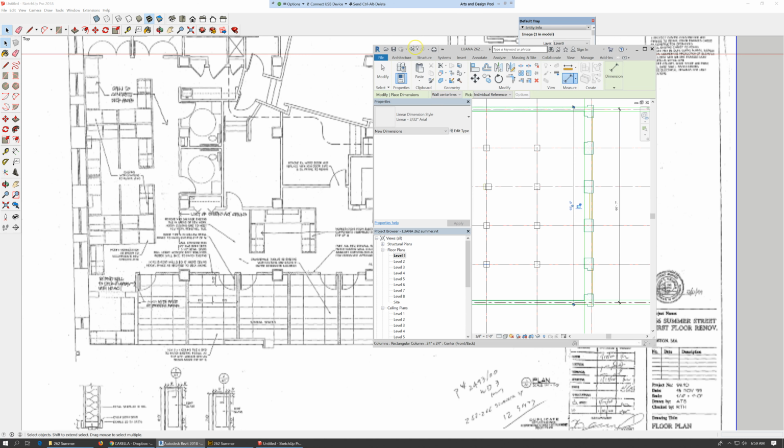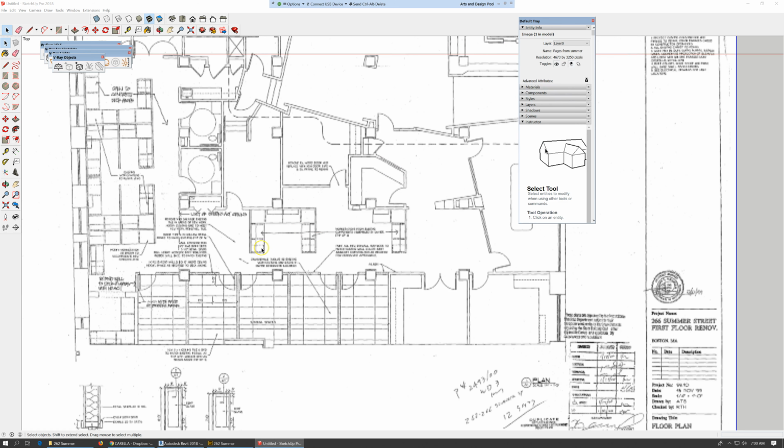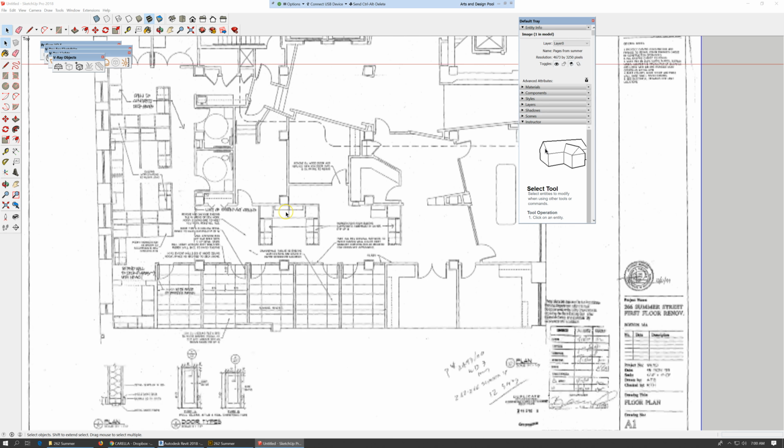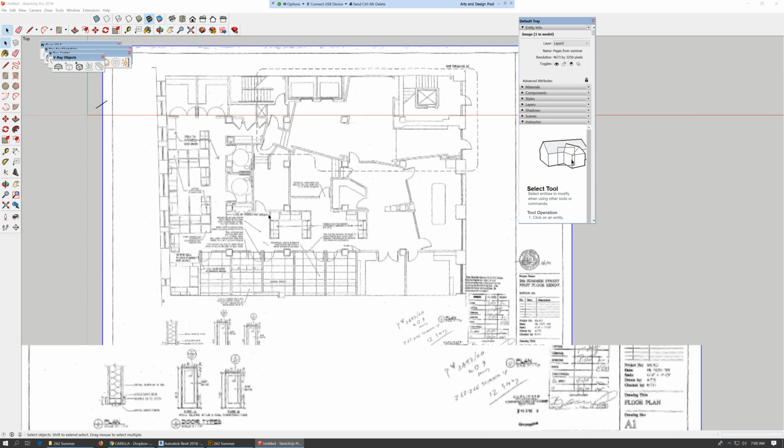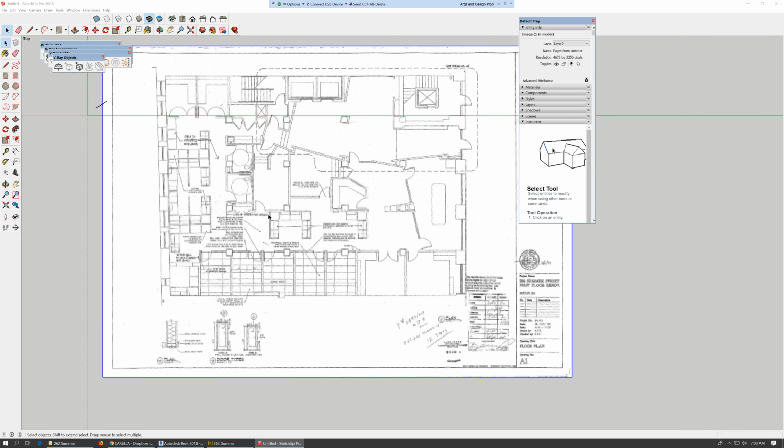So I figured out the distance from the inside face of party wall to party wall on Summer Street is 68 feet. That means from here to there is supposed to be 68 feet.